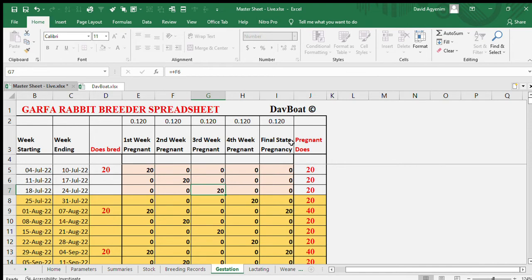Okay, so this is where you know the number of those that you bred at a particular week and the number successful at any point in time. So for here, even though 15 proved to be successful, you bred 20, and in your records you have mated 20 does, so you expect them to be pregnant. So if you are giving any special treatment to pregnant does, you give them also. That's why you don't change it, because you have given them certain conditions or certain feed for maybe pregnant does.